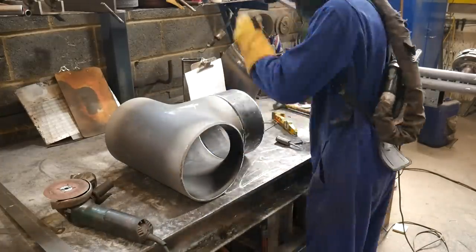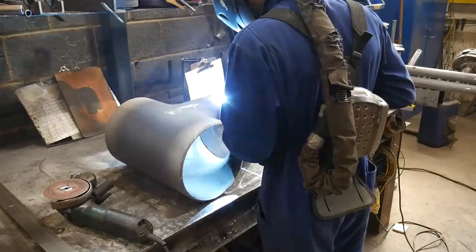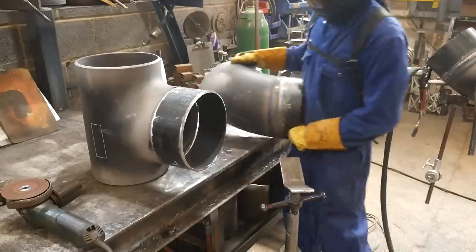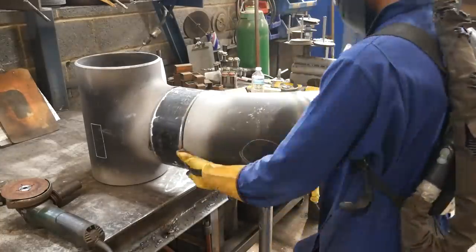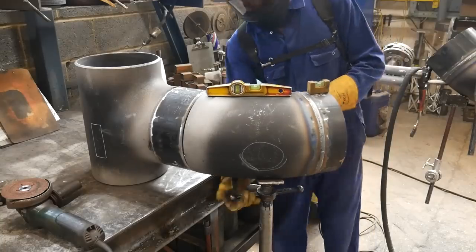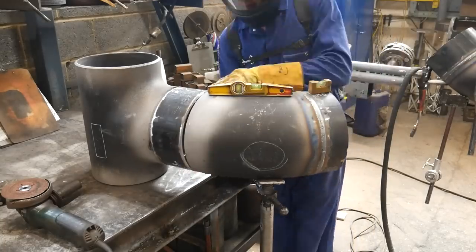At this point I realized I wasn't able to do a positional joining this tee and the 45 to the other 45 set. The only way you can put a 45 level is to have it sidewards, meaning the set is flat — which is why I welded this in a weird order.